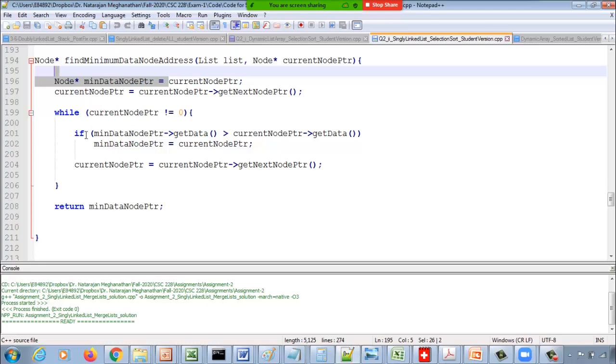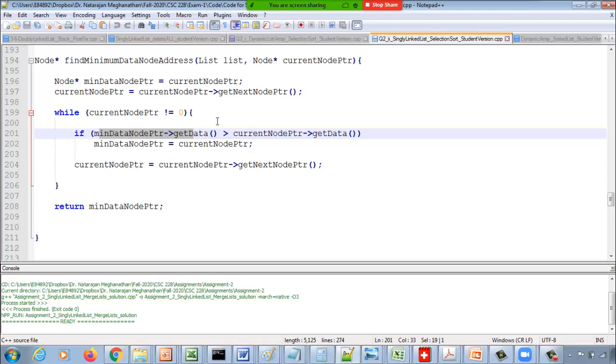Now before we get into the loop, move the current node pointer to the next node and check if it's null. So this is in a single linked list, so you have to move through using the current node pointer. So move the current node pointer to the next data node and see if that node is existing there. So if current node pointer is not null, that node is there. And just compare the data of the node pointed by the min data node pointer, that's like our min index, the data at min index compared to the data at index, that is our equivalent to index j, where the current node pointer is.